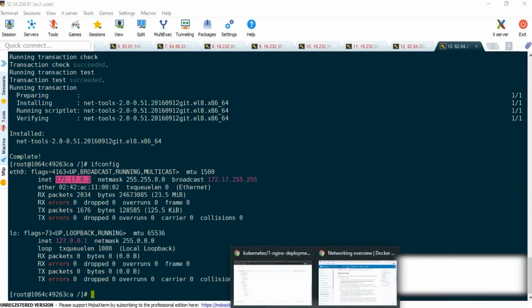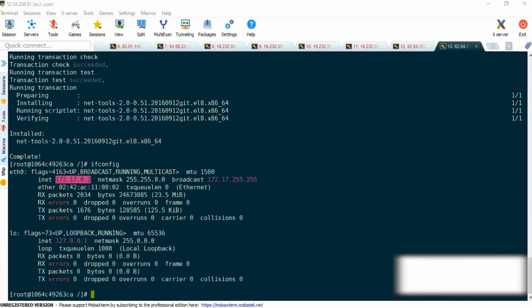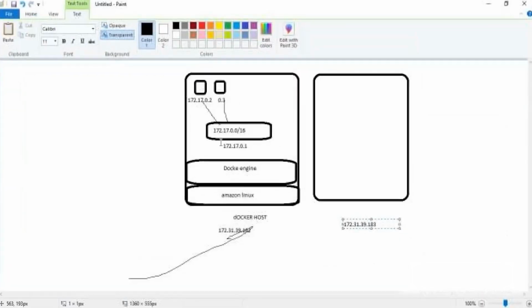Someone asked me, what is this networking? Is your doubt cleared? The purpose of Docker networking is how your containers are accessible to the external world. For that, in Docker, we have multiple network drivers, and you can use whichever network driver is suitable for you. By default, when you install Docker on your machine, it takes bridge as the default network driver. Is your doubt clear?